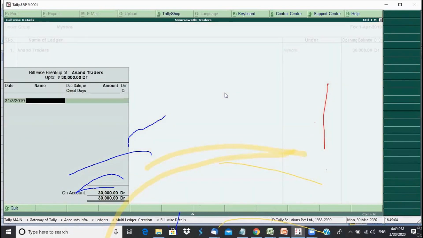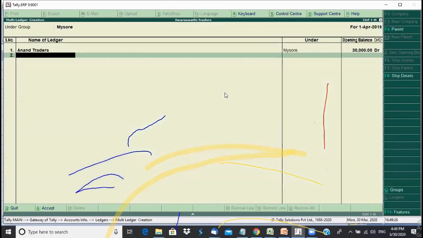So here I could give the bill-wise details. There was one question to show the bill-wise details once again, so I'm showing it here. So 20,000, I'm giving this breakup, and 10,000.